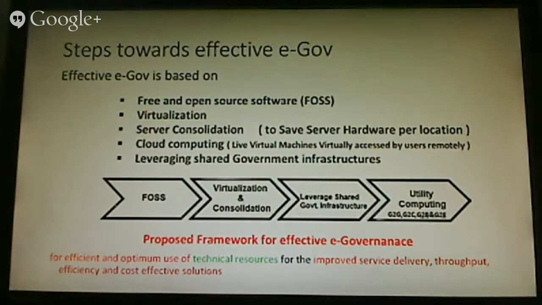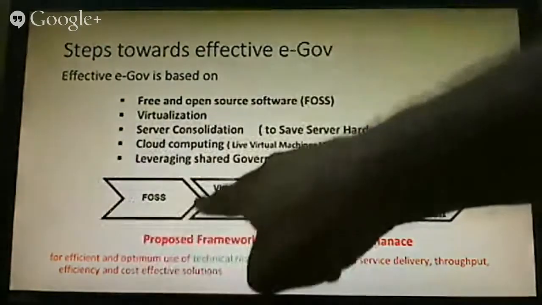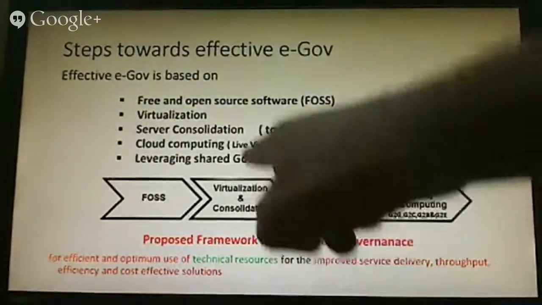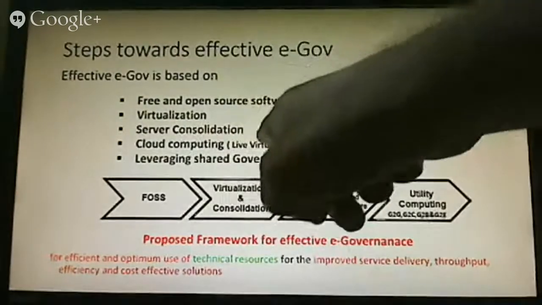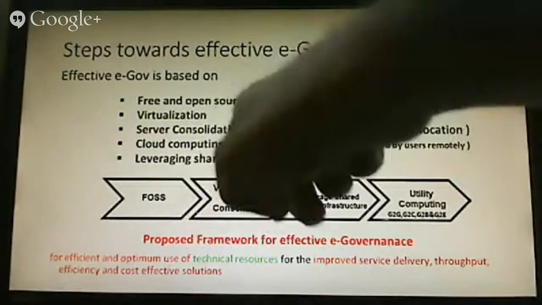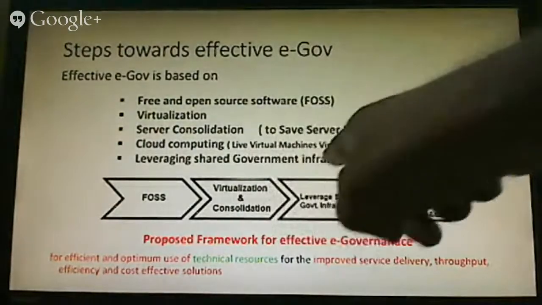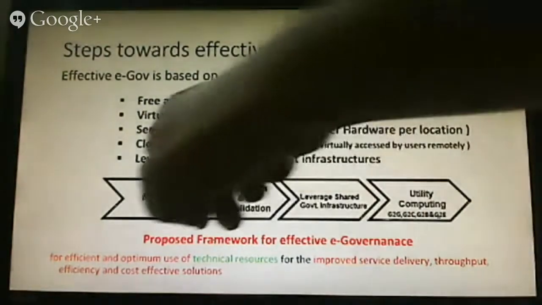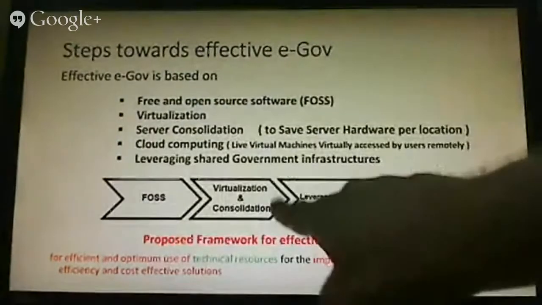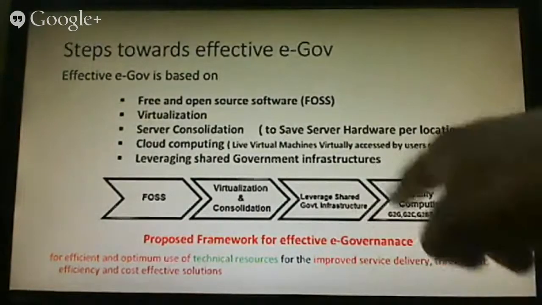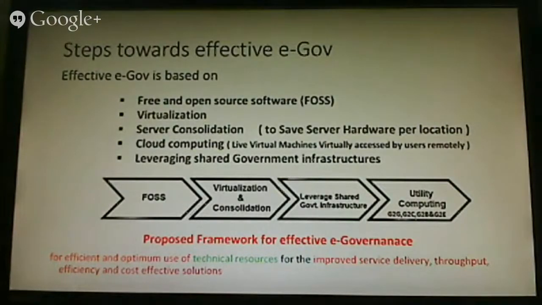Effective e-governance involves the use of free and open source software, then virtualization, which itself involves server consolidation to save server hardware per location, then cloud computing, that is live virtual machines virtually accessed by users remotely, and leveraging the shared government infrastructure, that is the government's network, to produce utility computing between government to government, government to citizens, government to business and government to employees.